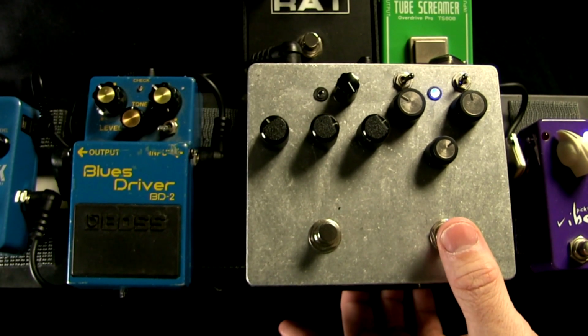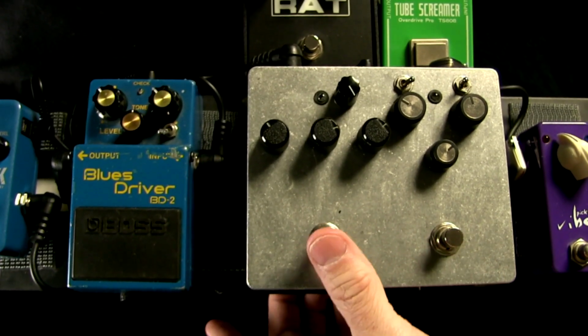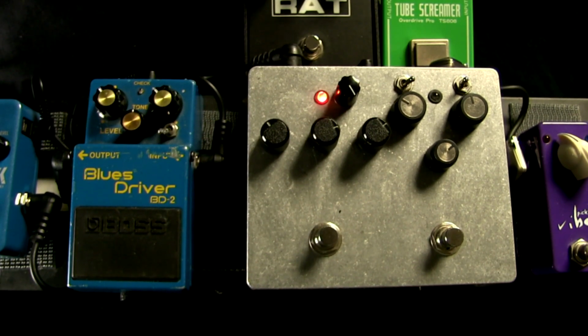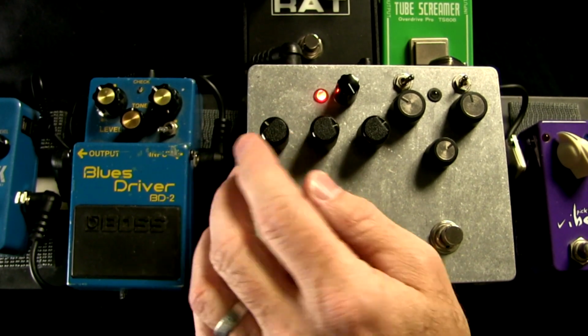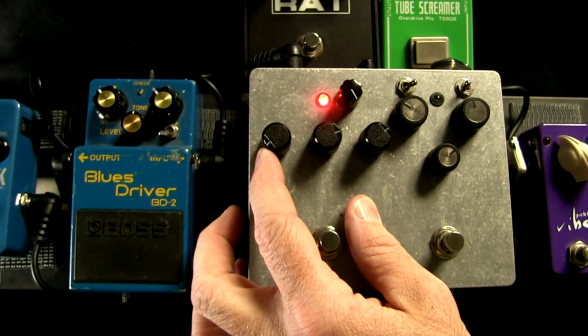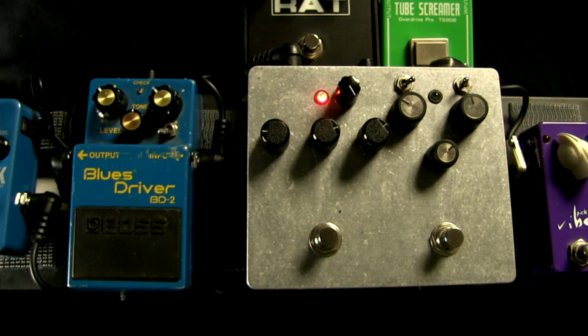That's cool. Here's the thing though, Tube Screamers in particular and Rats. So you'll notice that my Rat also... Now the way the Rat works, this one here is the gain. So notice I don't have it on very much. There's just a little bit of gain. And obviously, the way I have it dialed up, it's almost not that much different than the Tube Screamer.